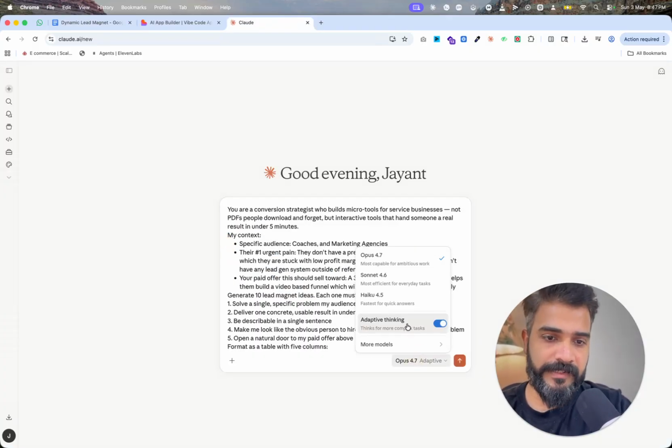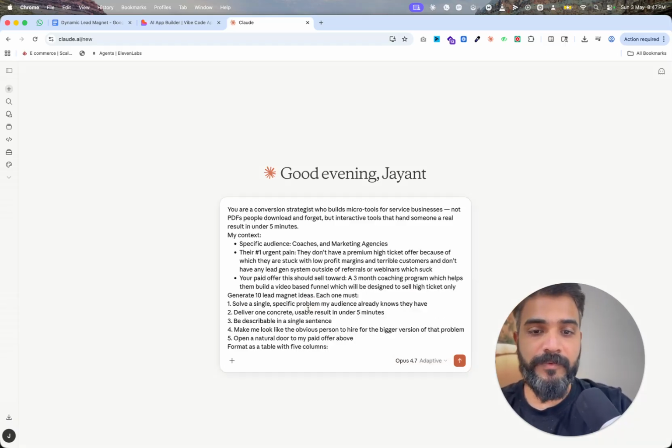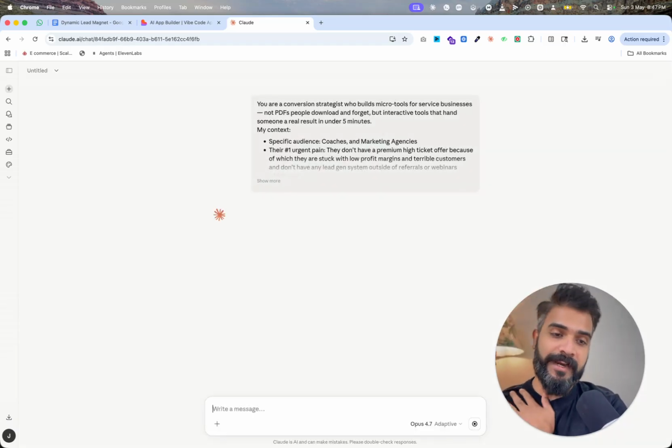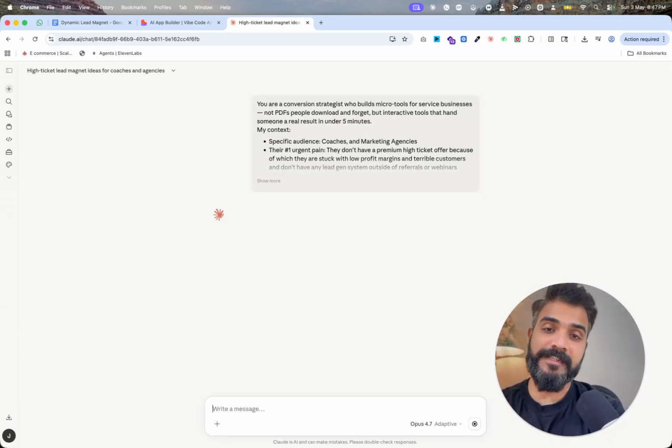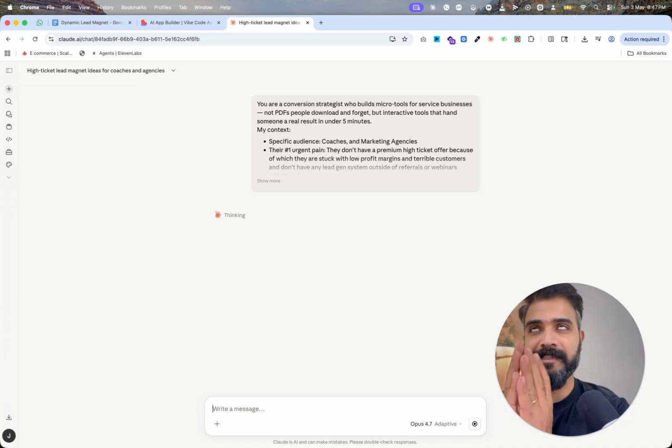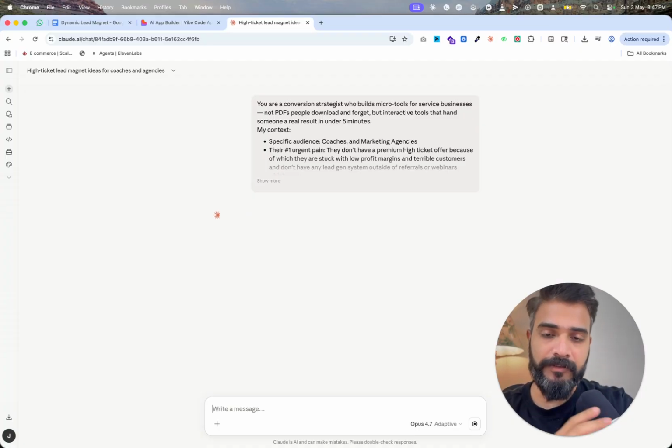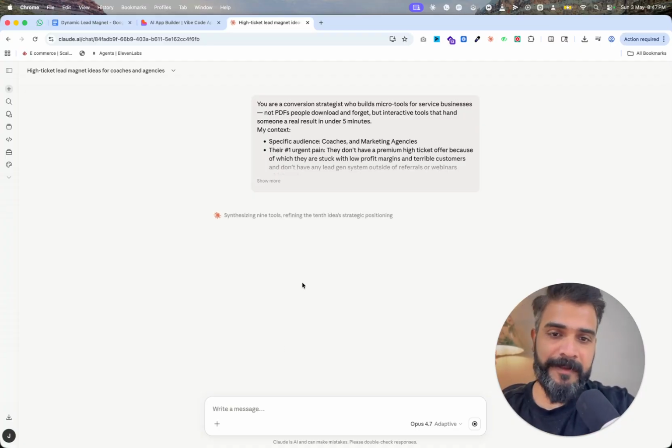Now make sure this is Opus 4.7 adaptive thinking. It also works really well on ChatGPT. I've tested it on ChatGPT. It's pretty awesome in ChatGPT as well. Okay, so let it do the thing. It basically creates 10 ideas that you can use to build your app on. So give it some time.